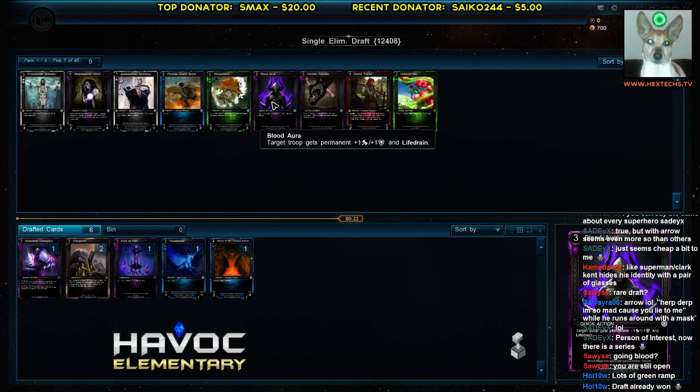So I think I will take the Blood Horror here. The Witch is also good. Terrible Transfer, not bad. Yeah, we'll take the Blood Horror.